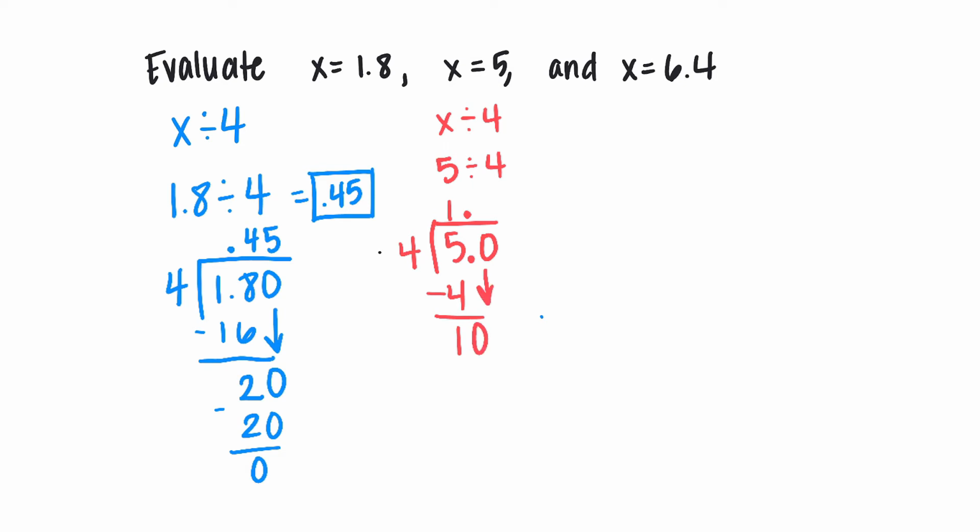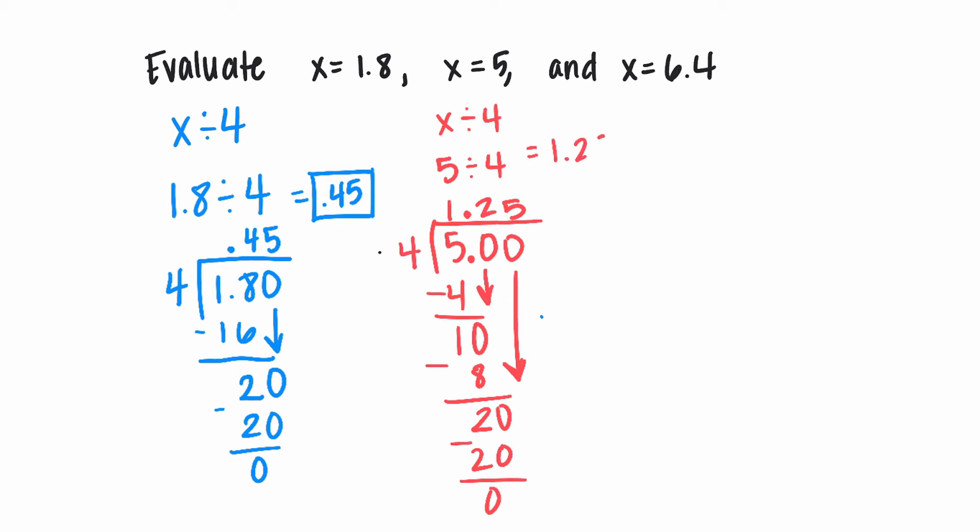Now, how many times does 4 go into 10? 2 times, not evenly, so I have some left over. Again, I can't pull anything down, but I have put a decimal point here so I can annex zeros. Can 4 go evenly into 20? Yes, it can. And we're done with that one. So that one is going to be 0.125. So these ones were decimals divided by a whole number.